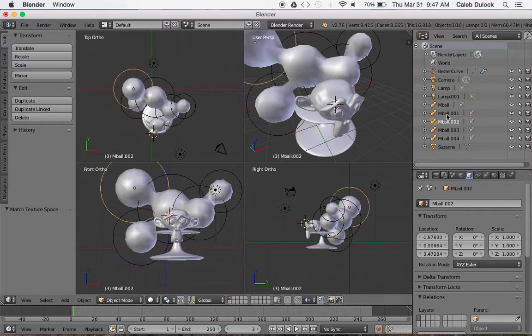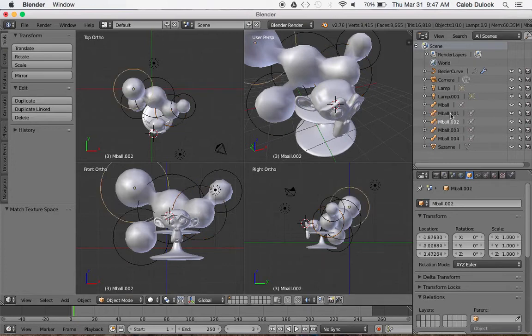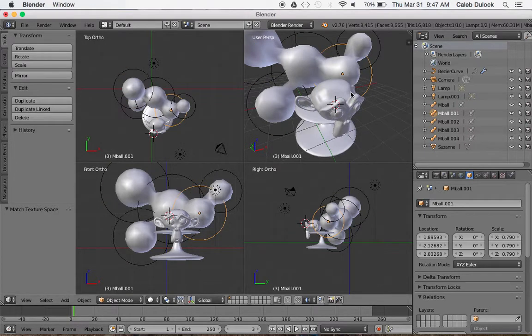And again, if you don't see something that you're clicking on, it's probably off screen somewhere and will need to be deleted. Anytime you find an object you don't need, select it in the outliner, move your mouse out into one of your viewports, and hit X on the keyboard and then click delete, and that will drop the item off of your list. There are some rare circumstances where Blender does not recognize deletion of some items, in which case sometimes they don't even have visibility inside the scene anyway.